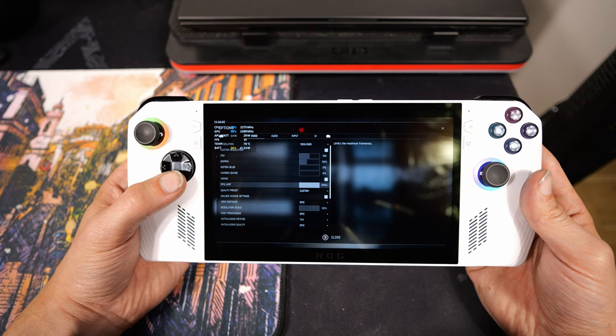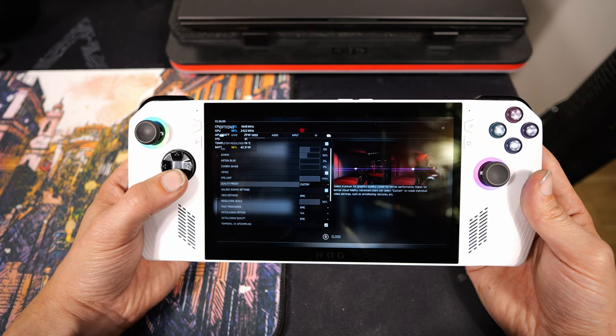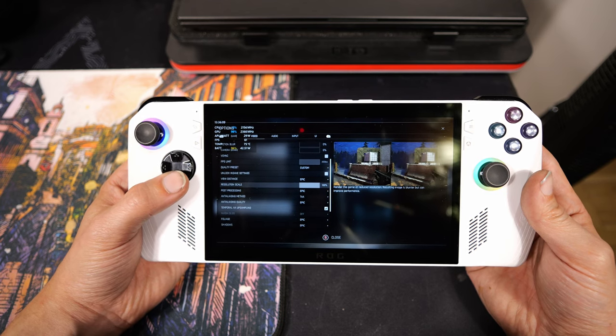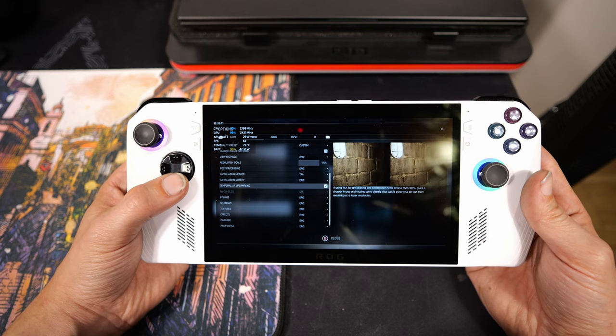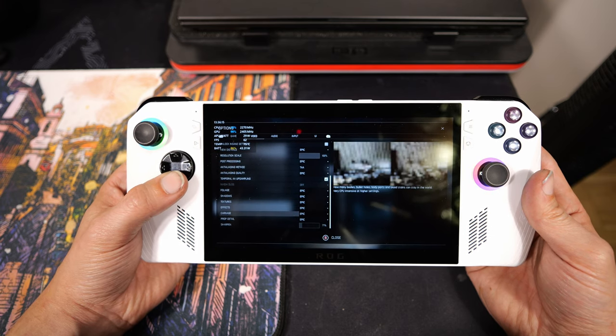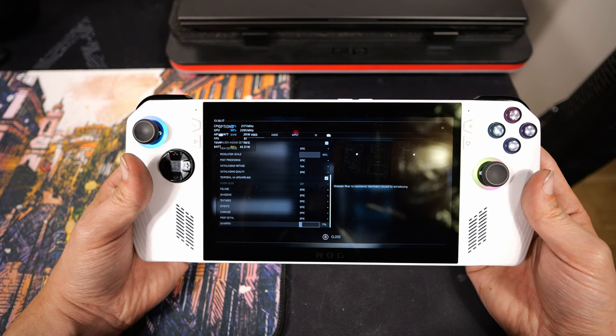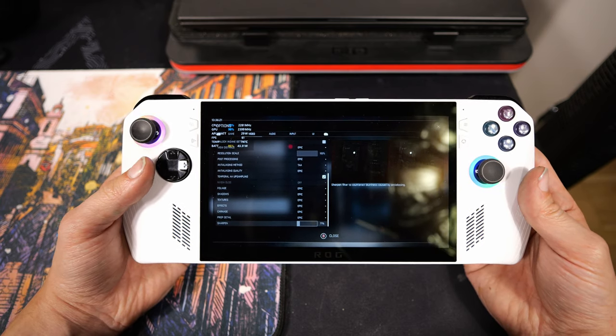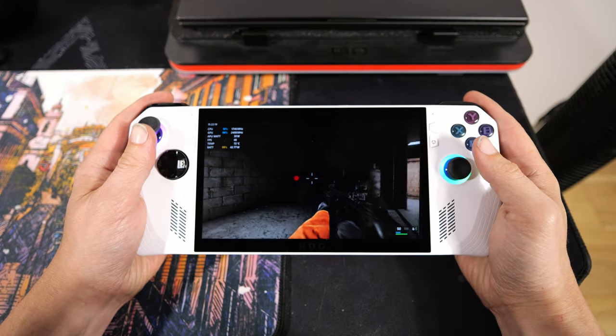We've got a 400 FPS limit, which I doubt it'll get to, especially on Epic. So we're going to start off with Epic. It says custom, but I did custom so we could actually see what all the settings are instead of just saying, hey, Epic. I like checking them out. So now that we got that out of the way, let's go charge the camera and then get into the game.